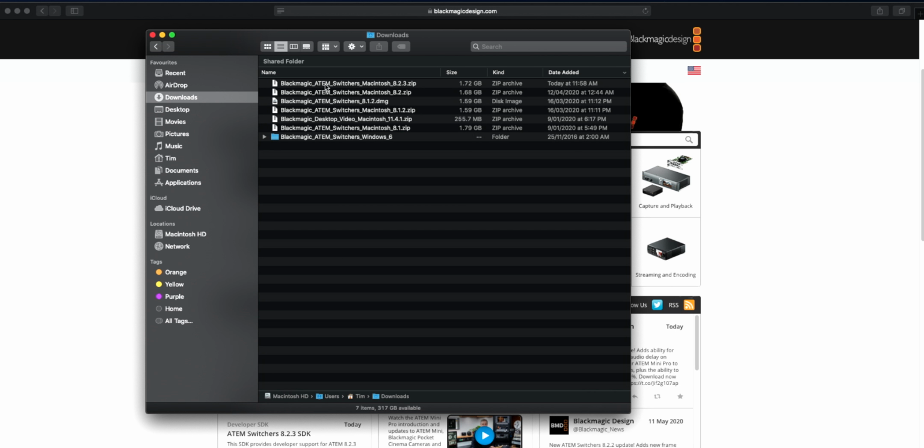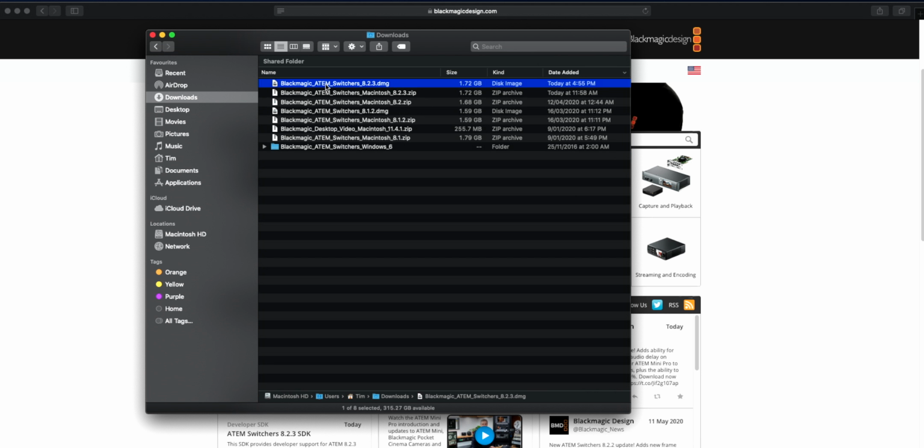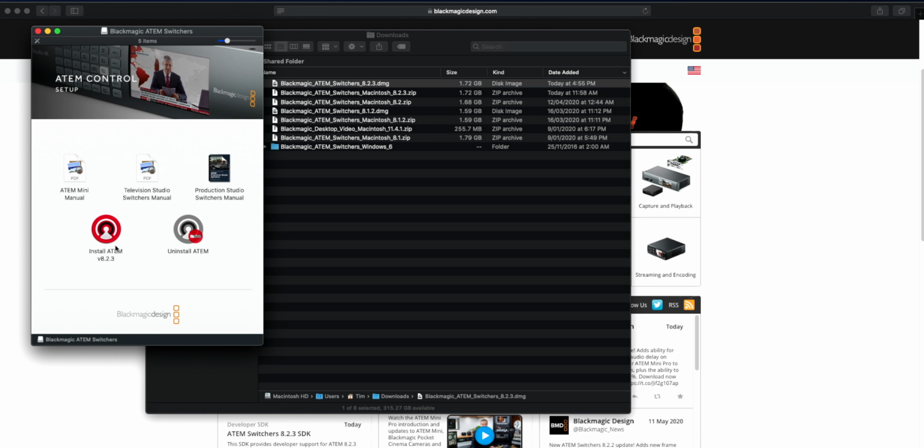So now that the software is downloaded for me, I'm just going to quickly jump through to here and expand it and install the thing so that we can have a bit of a play with it. It comes zipped up as you expect, which leaves this DMG here that we can open up and then have a look and see what's in it. And here we have the installer and the ATEM manual, hopefully the updated one, and all those bits and pieces.